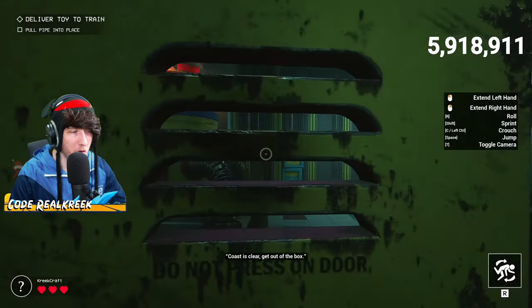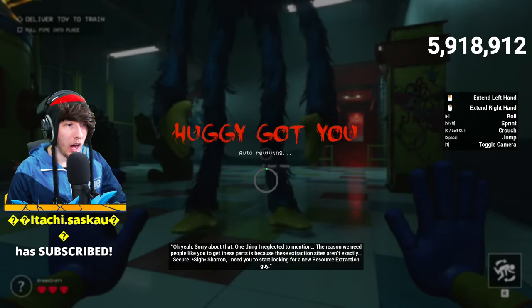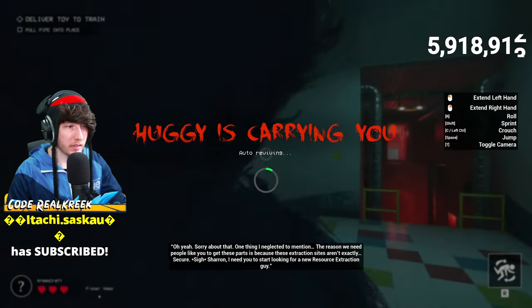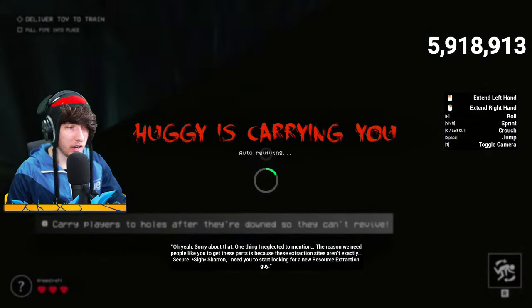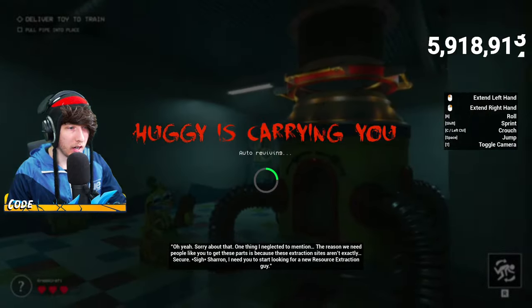Coast is clear. Get out of the box. Oh, yeah. Sorry about that. One thing I neglected to mention. The reason we need people like you to get these parts is because these extraction sites aren't exactly secure. Sharon, I need you to start looking for a new resource extraction guy.